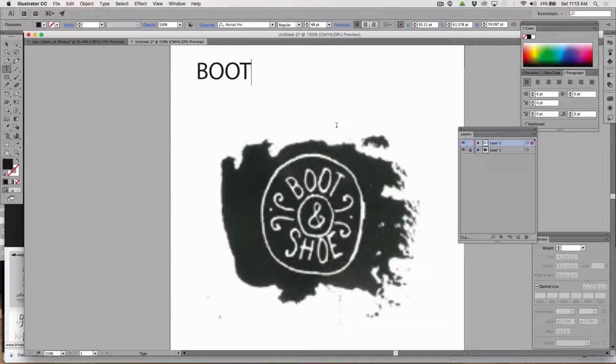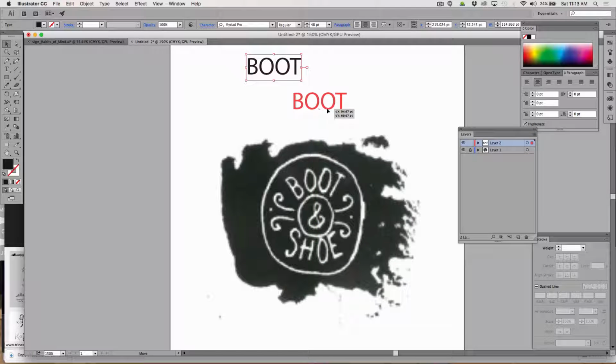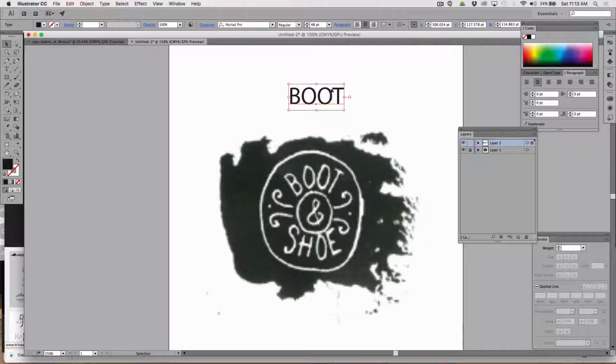There it is. Boot. I'm going to do this text on a path a couple of different ways so you get some ideas of ways you might approach this. So here's the word boot, and I'll switch to the regular selection tool and make sure when I select this text that it is on the center mark. So I've reselected it, and then I'm using centered text. And oddly, that is the center of the page. That's pretty crazy that I was actually able to place this artwork in the middle of the page. That's just because if you practice stuff a lot, it starts happening.